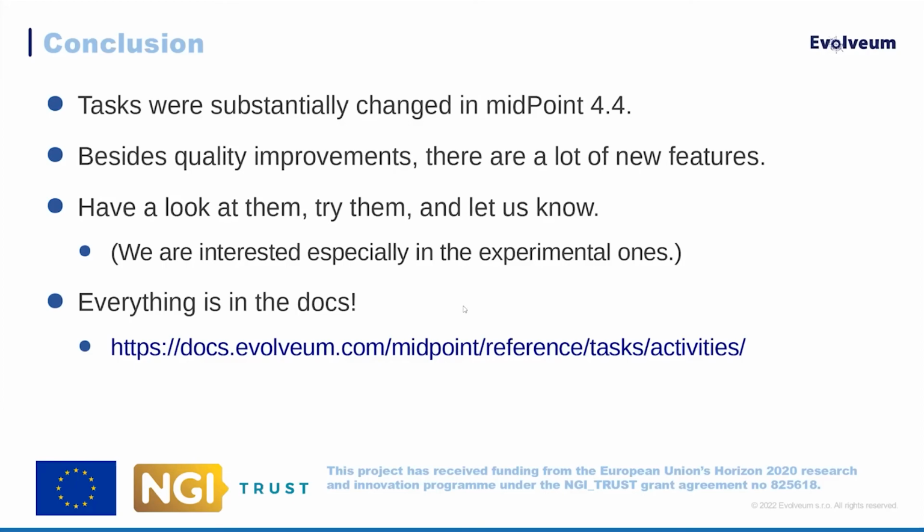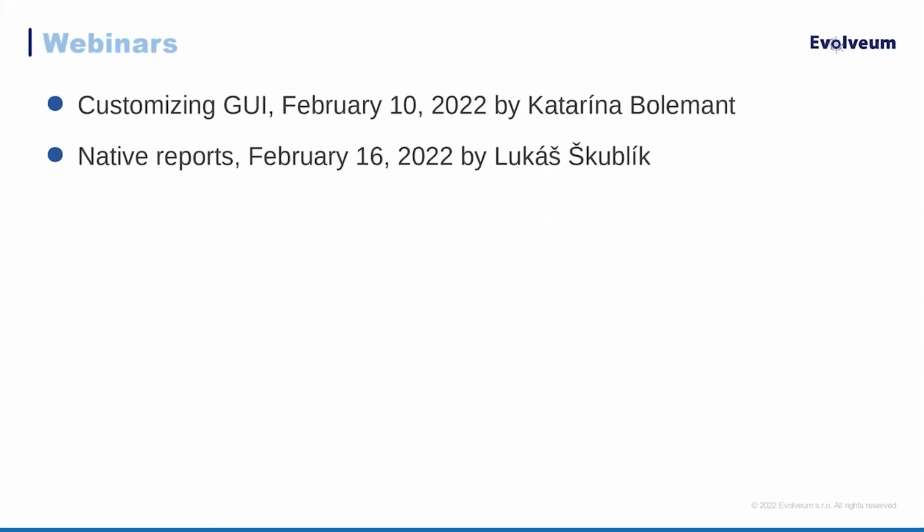All of the work described today was sponsored from the NGI Trust program, for which we are very thankful. There are 2 more webinars planned. The first one will be about UI customization and will be led by Katarina Bolemant. And the final one will be devoted to native reports given by Lukáš Škublik.